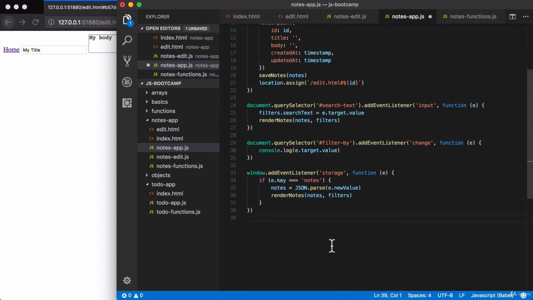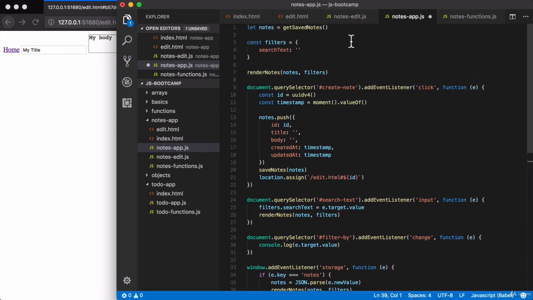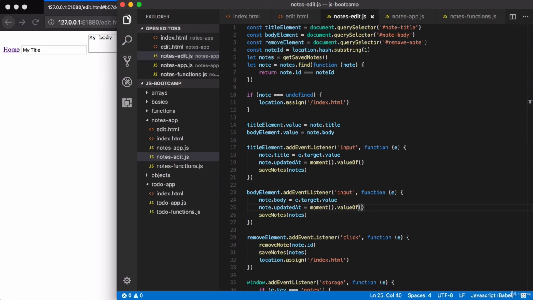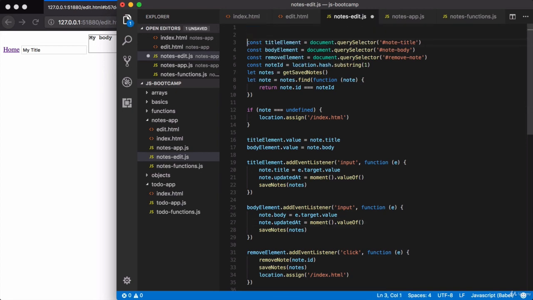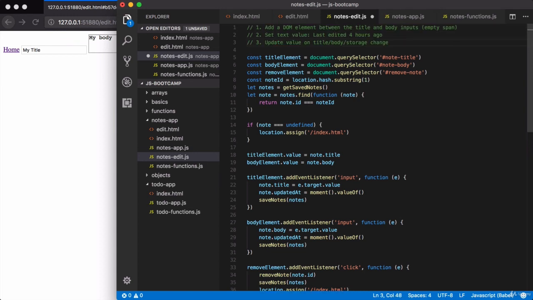Now that all of our notes have that data stored on them, we can actually do something meaningful when it comes to rendering this page, the edit note page. And what we're going to do for that one is include some information about when the note was last updated. I'm going to switch over to the notes edit file, since this is the file that contains the code we're actually going to be working with. And up above, I'm just going to paste in my challenge comments.